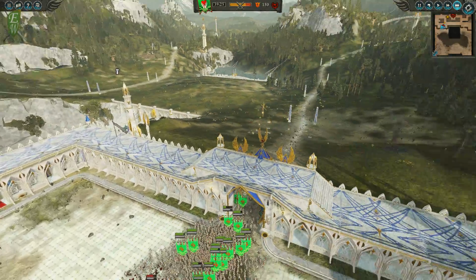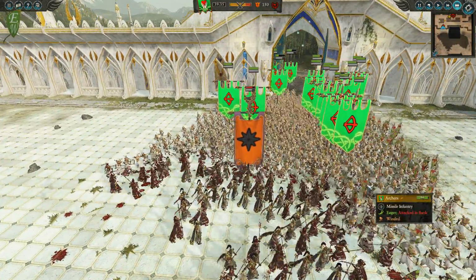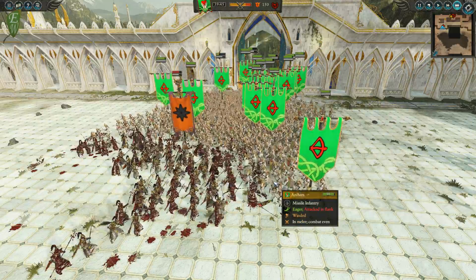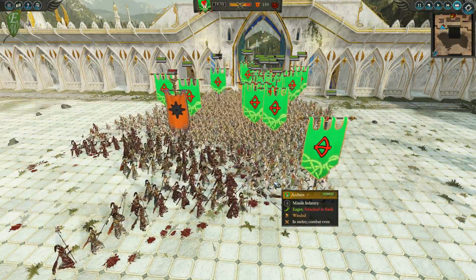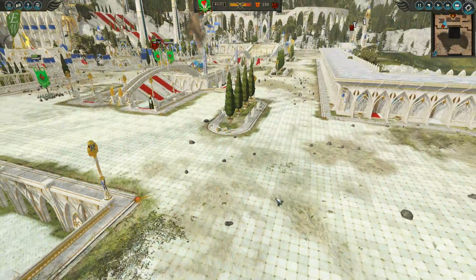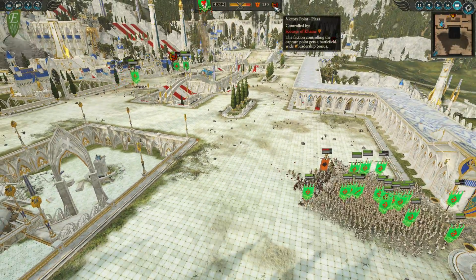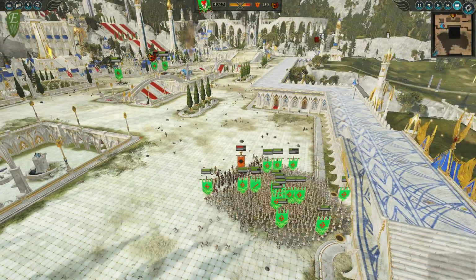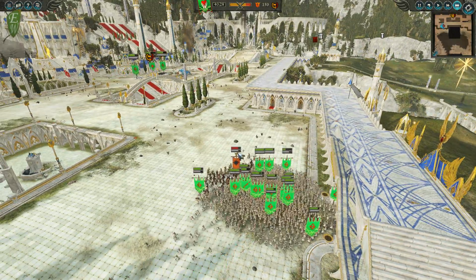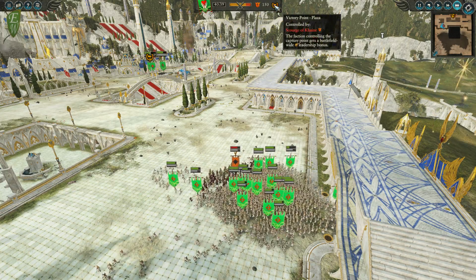Look at that. Just one unit is literally holding all these back and actually doing damage to us. A lot of damage. In the meantime, we're just capping that square. And that's literally how it goes. I think they take the army loss anyway. I don't think we actually win by that.